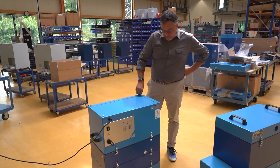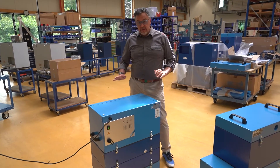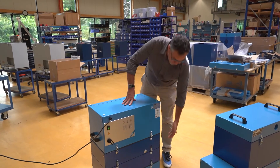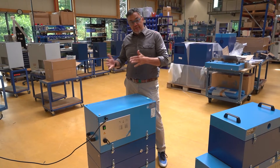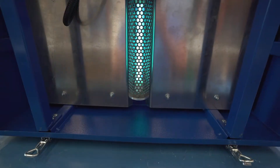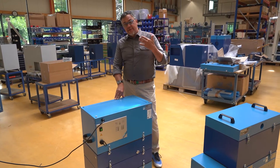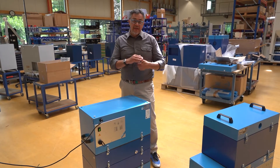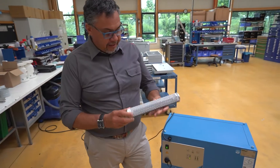This is the new baby which is based on the same system as every other Fuchs Umwelttechnik device — the modular system. Every module has a specific aim according to the application that needs to be treated. In our case we have the new photocatalytic module, which is dedicated to the treatment of air from pollutants like bacteria, viruses, VOCs, and even others. This is a photocatalytic lamp.